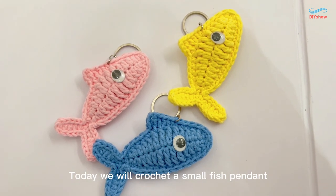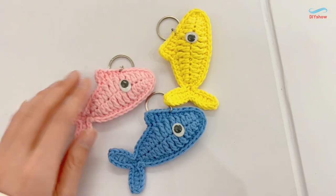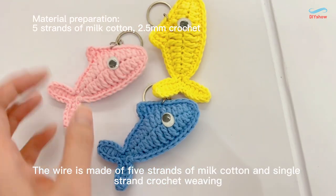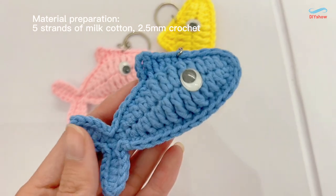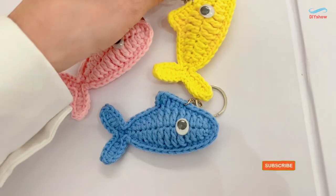Today we will crochet a small fish pendant. It is crocheted in one piece. The wire is made of 5 strands of milk cotton and single strand crochet weaving, paired with a 2.5 millimeter crochet hook.